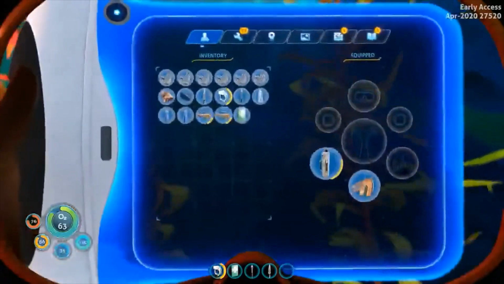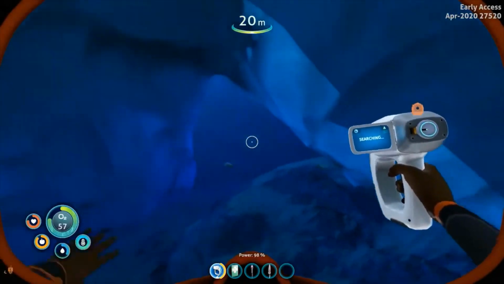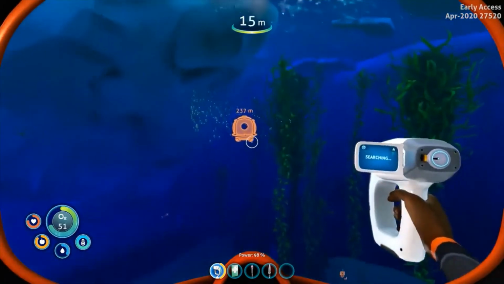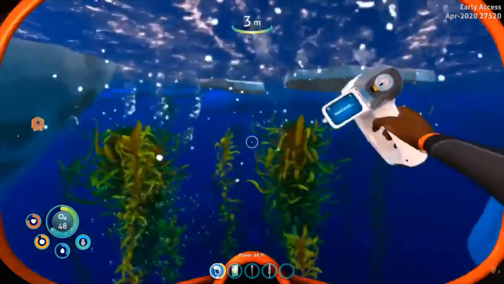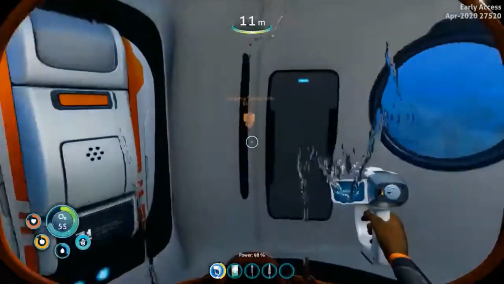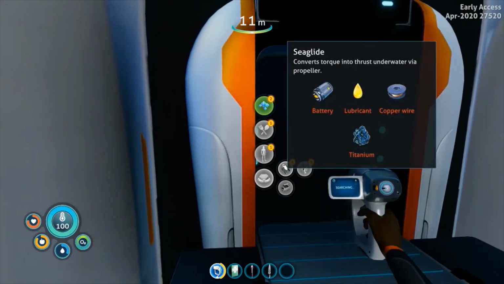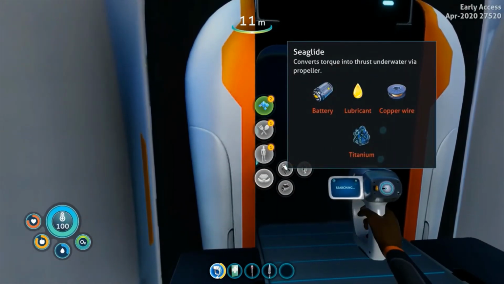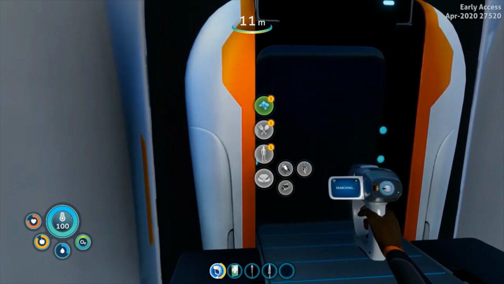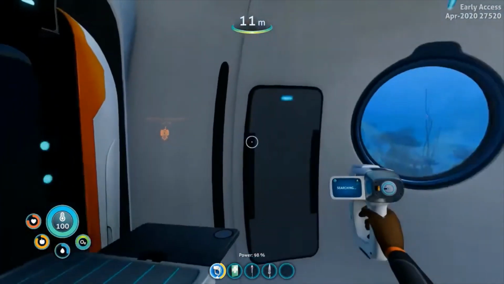Now that I have enough blueprints, oh, I have a lot unlocked. Hopefully now I can see what I need for the sea glide, so I'll go back and find what I need. Now I can check out what the sea glide requires to make. Under personal tools. No. Deployables? Oh, here. Battery, lubricant, copper wire, titanium. I have titanium in the storage area. Battery, I'm gonna need more copper for. I'm gonna need copper for the copper wire. And the lubricant, I think I can make with the seed clusters I got.